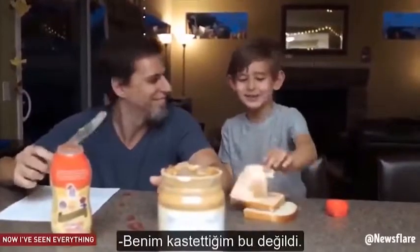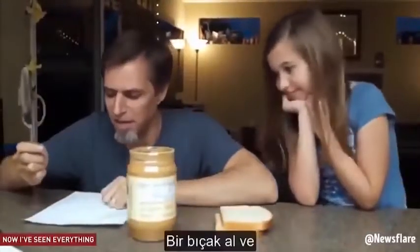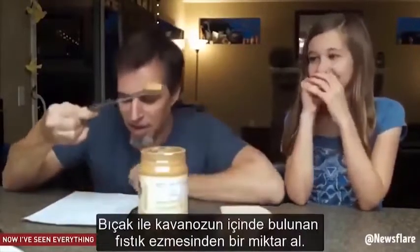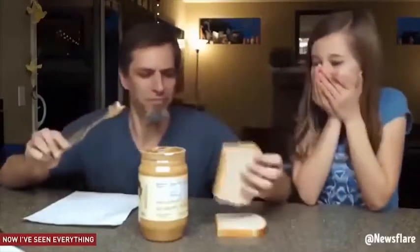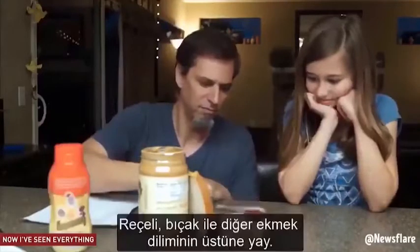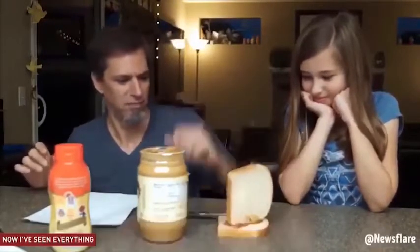This isn't how I meant. Take two pieces of white bread out of the bag. Take the lid off the jar of peanut butter. Get a butter knife and stick it inside of the peanut butter jar. With the knife, scoop some of the peanut butter out of the inside of the jar. Spread your scoop of peanut butter onto one of your pieces of bread with a knife. Squeeze some jelly onto the other piece of bread. Spread the jelly on the bread with the butter knife. Put your two pieces of bread, peanut butter and jelly sides together.